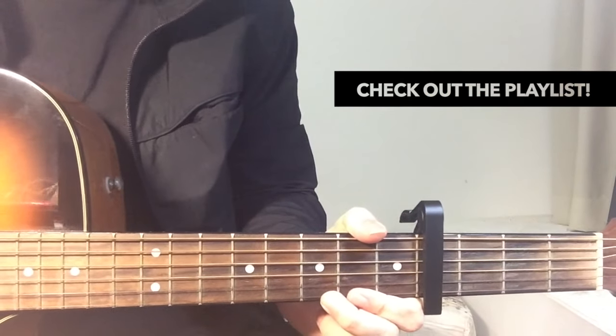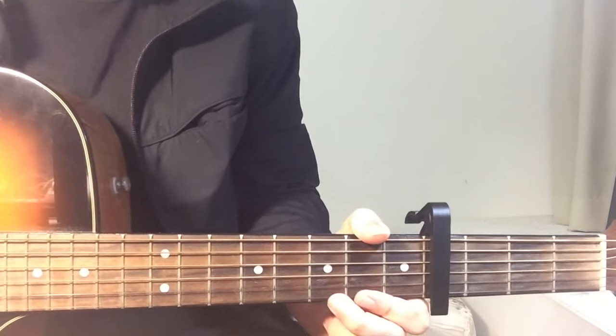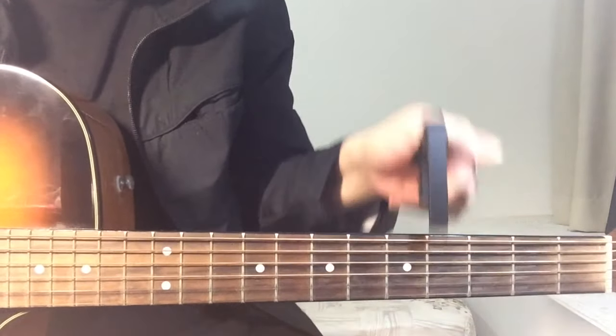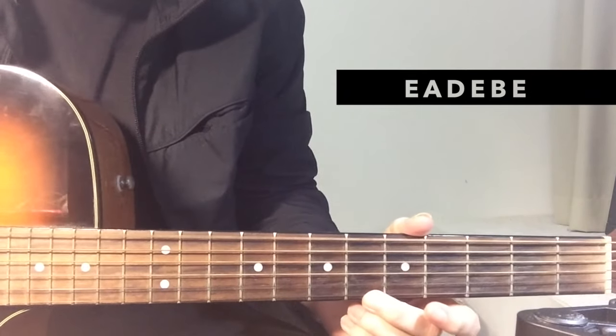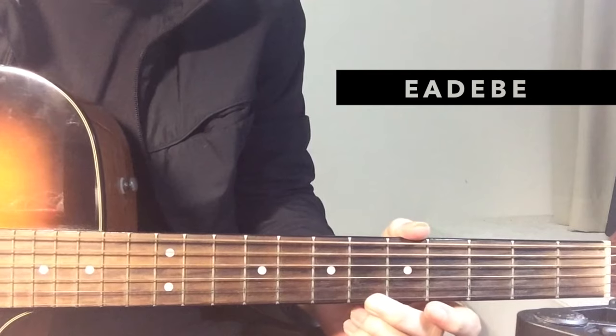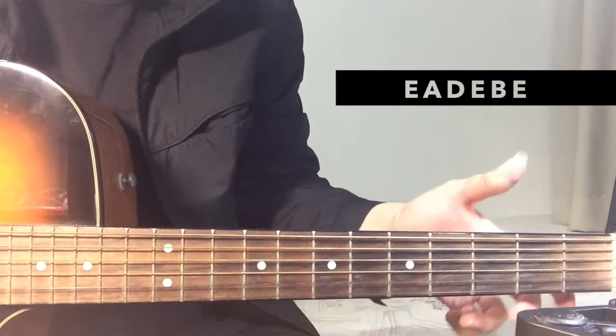And this song requires a change in tuning for only one string, all right? So first, the tuning that's going on in this song is E, A, D, then E again. So instead of G, you gotta tune it down to E.